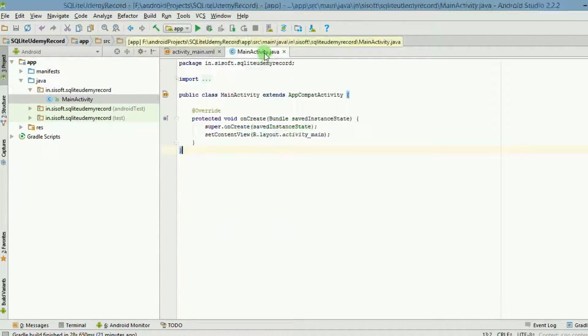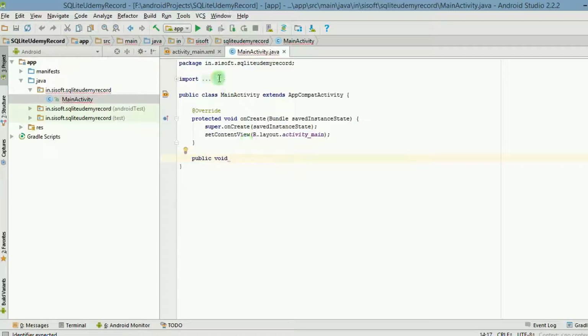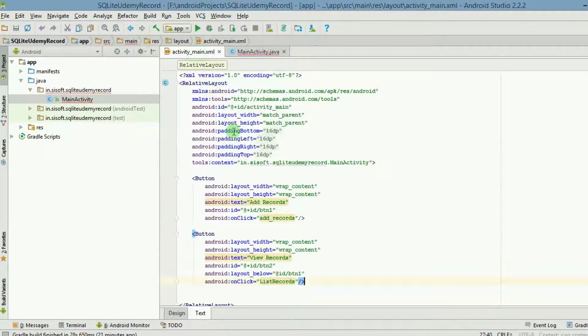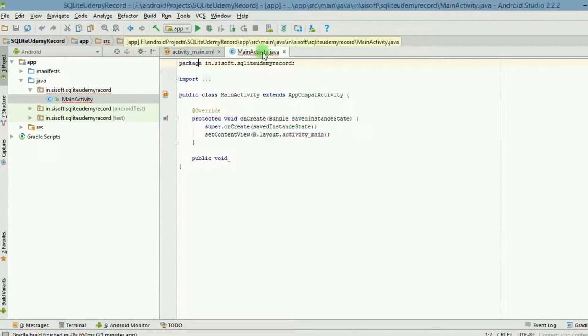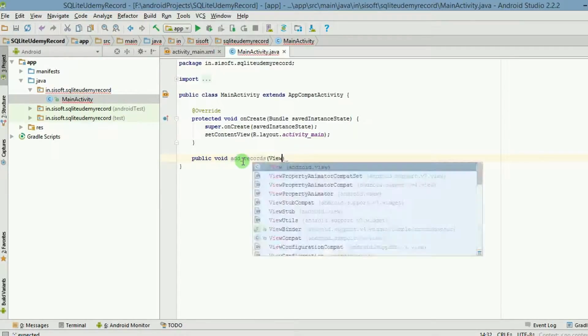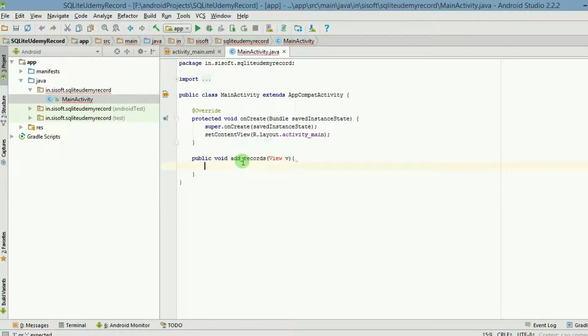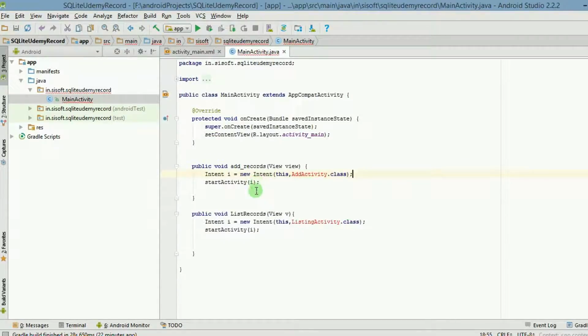So we'll go to main activity and put these 2 methods there. The first name was add records and list records is the second name. So these 2 methods have been mentioned, and I have put 2 intents here, Intent i = new Intent(this, Activity.class).